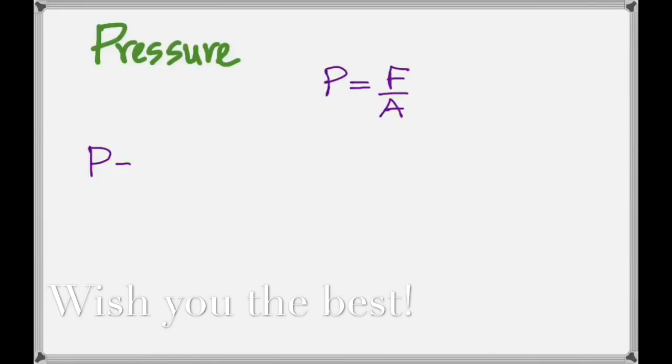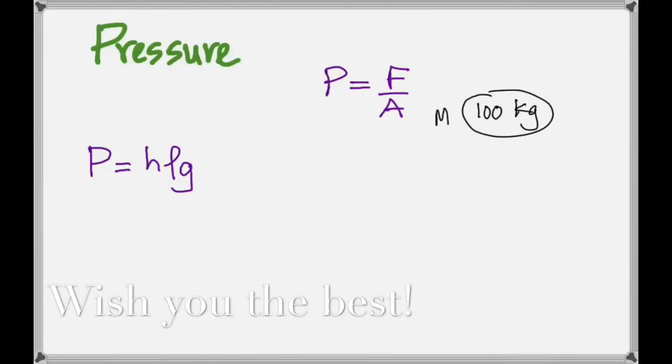But what is the formula for pressure exerted by a liquid? Now that's the formula generally, but what about a liquid? Yep. Pressure by a liquid is h rho g. So 2 formulas that I want you to remember, and please remember this is only when it's a liquid. This is in general. So here is a problem for you. If the mass is 100 kilograms, the area is 0.1 meter squared, find the pressure.